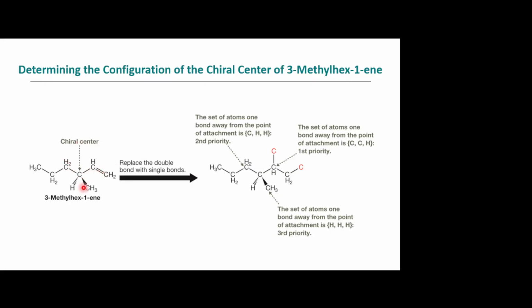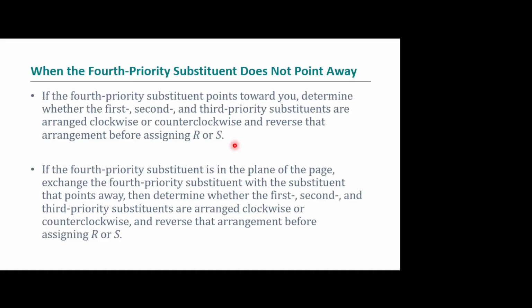But what if the hydrogen here was put in the wedge? It was pointing towards you instead of away from you. Well, then when we try to trace this out, we're going to be messed up, aren't we? It'd be like looking at your right hand versus your left hand, right? See that? They look like mirror images, right? Exactly. I'm looking backwards, aren't I? So in the cases where the hydrogen, instead of being faced away from you like it should be, is faced towards you, you're just looking at the exact mirror image reflection, aren't you?